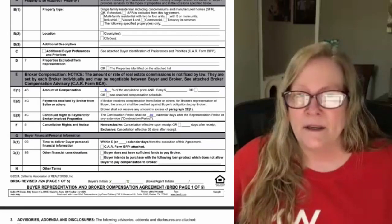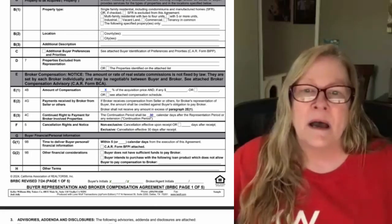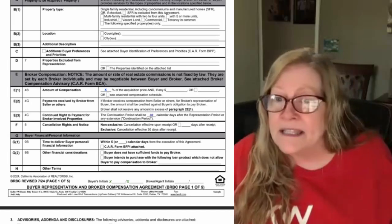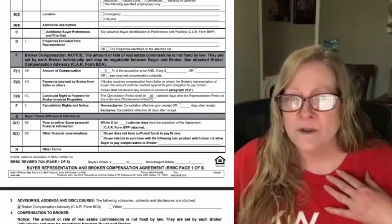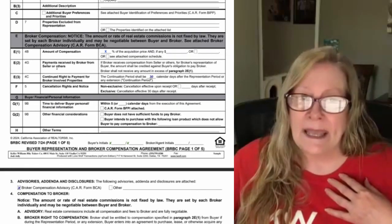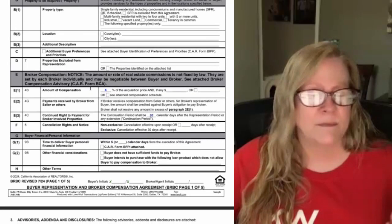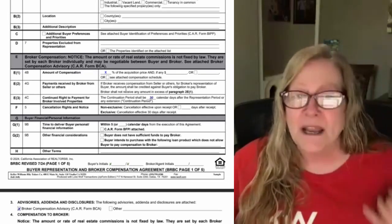Okay. Now, when you get here, you have to slow down again. And you have to say, okay, remember, as mentioned earlier, that I would just tell them, read this right here. This is a notice to you that the amount or rate of real estate commission is not fixed by law. It never has been. It's always been negotiable between the buyer and broker. However, my fee for my services, because I am going to find you just that right home, is 3%. Okay. And if a buyer happens to come to us that does not have an agent representing them. Oh, never mind. Sorry. I'm mixing up the listing agreement. Anyway, so my fee for that is 3%.